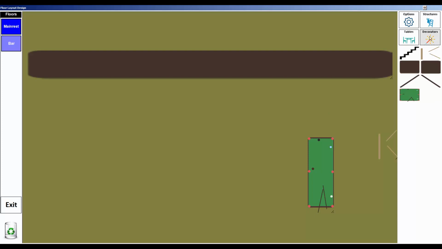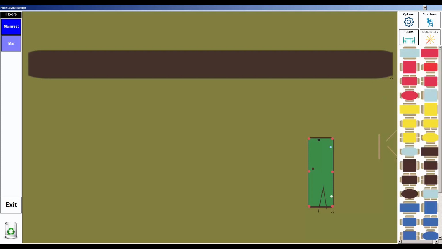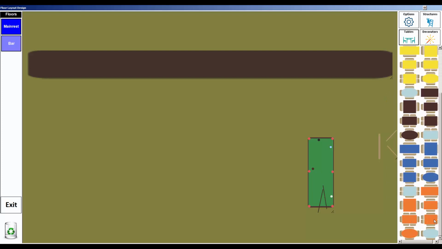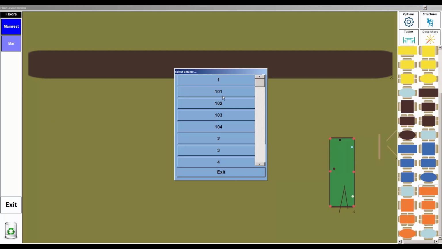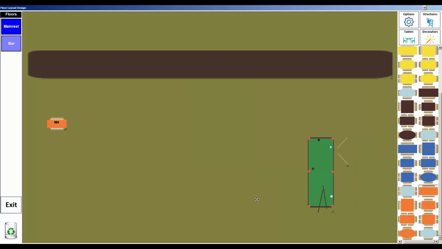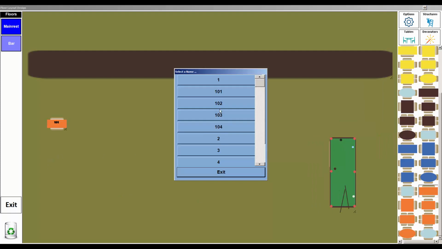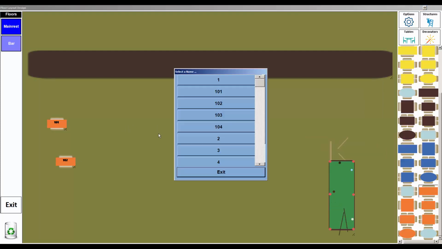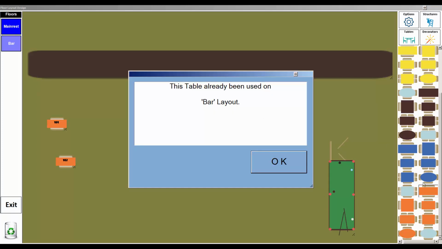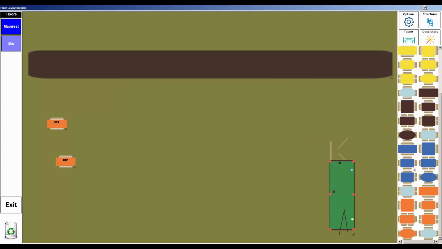Again, you can go and play with different things. Let's put some tables over there. What do we have? Okay, we've got some greens over here, so let me just do a couple of two-seaters, for instance, and I say table 101, and I've got table 102 maybe, and 103 over there because it fits in with our... okay, so 103 is used somewhere. Alright, so let's try 104 over there.